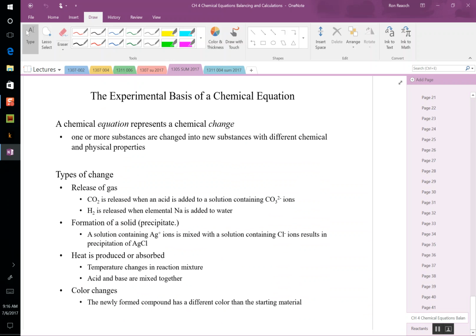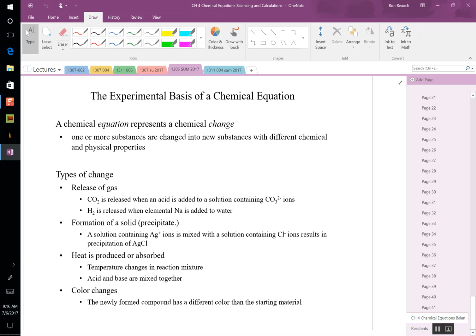So a chemical equation represents a chemical change. Here are some real common ways of evidence that a chemical reaction has occurred. You take mercury oxide, there's no gas there, and you see a gas forming. You have a red powder and you end up with a silver liquid. New properties. You might have a precipitate form. You mix 2 solutions together and everything's soluble. You mix them together and you get a precipitate. That's the evidence of a chemical reaction.